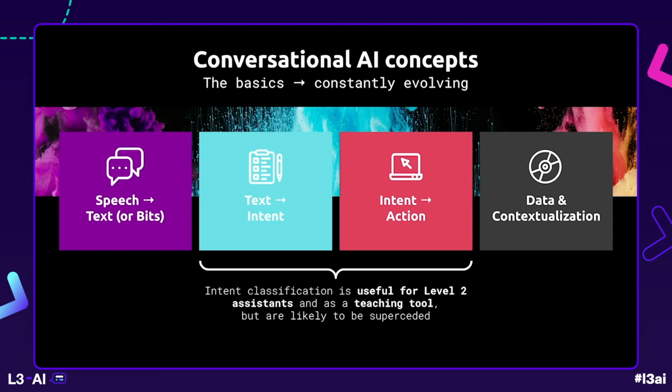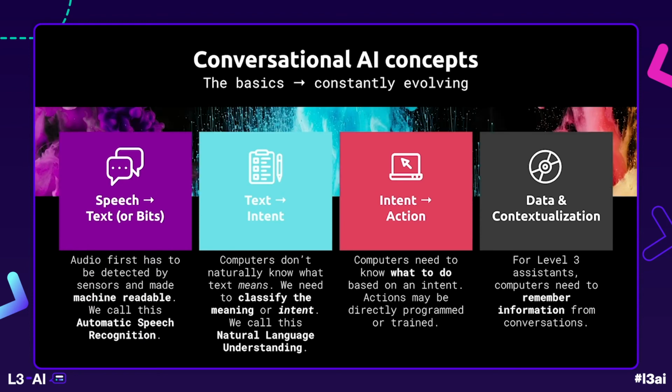this process is currently evolving and likely to change in the future. So for level 3 assistants, intent classification is likely to be a thing of the past. And so it's even more important to teach the basic concepts of conversational AI, like how agents don't naturally understand human speech or language, but that humans can actually program them or train them to, using different techniques, like intent classification, for example. By teaching current methods to create conversational agents and the problems associated with these methods, more people will be able to start thinking about these problems and come up with new ways to actually solve them.